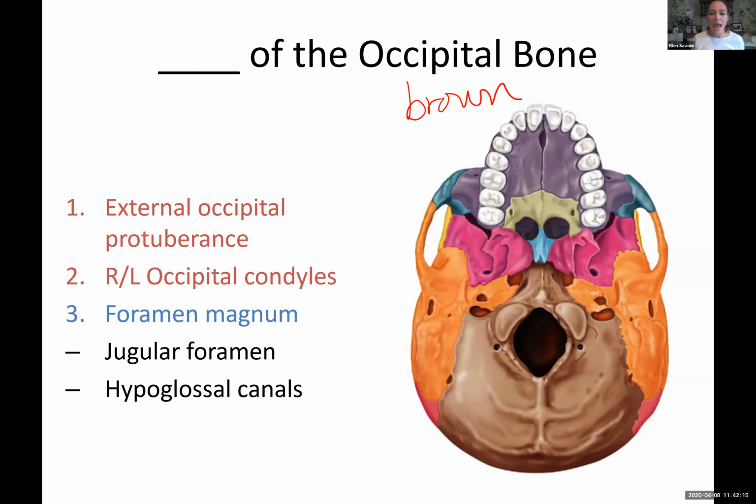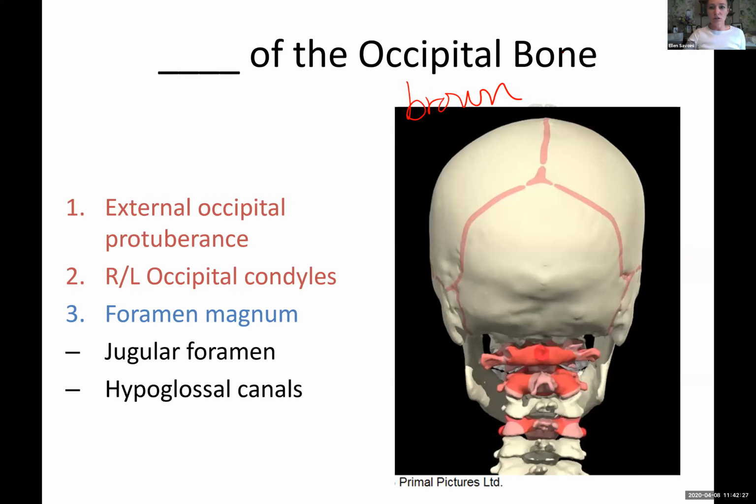So we have an external occipital protuberance. That's a super fancy name. If you were to feel the back of your head, sort of run your hands down the back of your head, there's a pointy structure. So you feel it sort of like this part right there. I remember watching basketball, and a lot of those guys have their head shaved. So if you see people with their head shaved, some people have a super pointy external occipital protuberance. It means on the outside, it's on the occipital bone, and protuberance means it just juts out there.